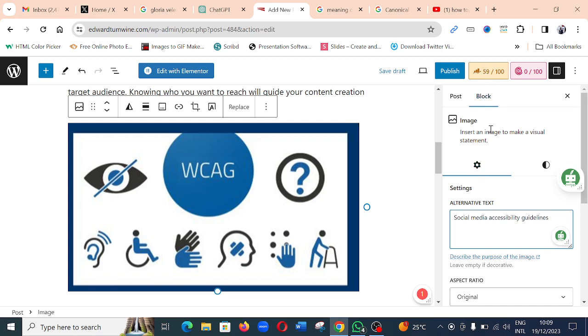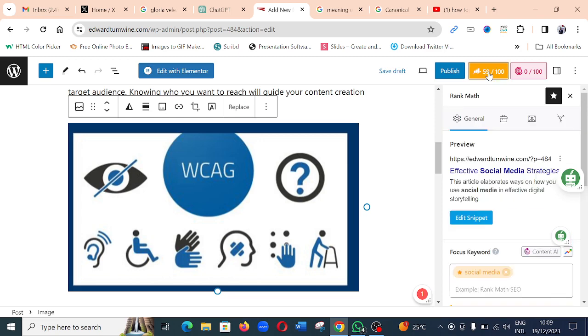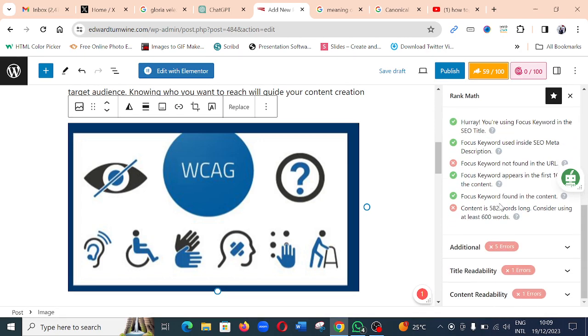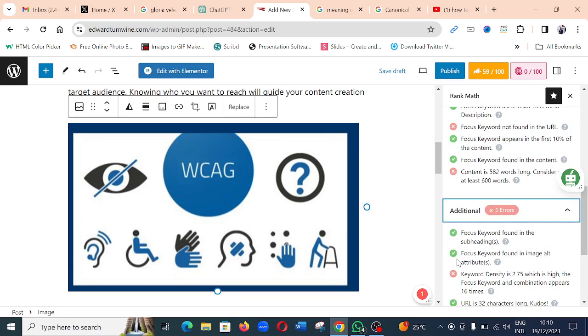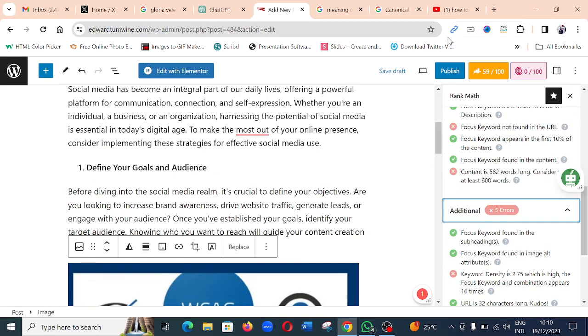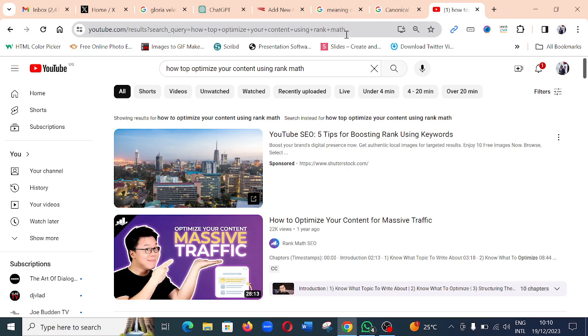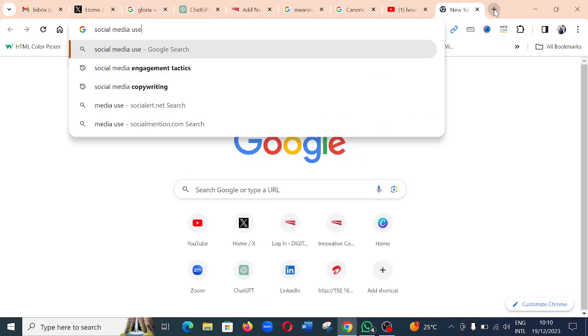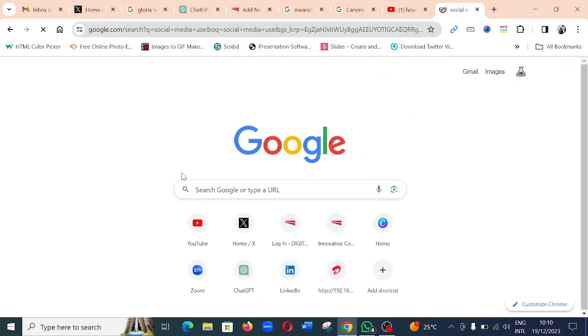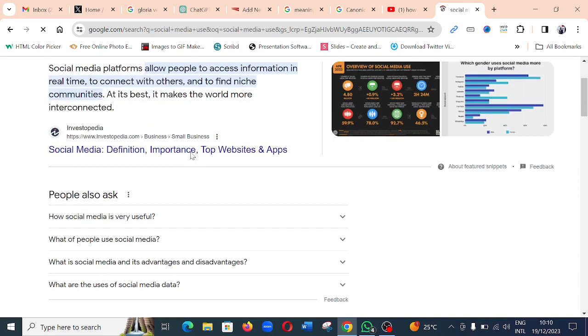Okay, and as you can see, the Rank Math score has increased. So the more changes you keep making upon the suggestions here, you'll find that it makes it better. So now that is ticked off. Link out, how much you hyperlink, adding internal links. Okay, so hyperlinking is also important as well. If you're able to hyperlink any text, for example, so that your content gets better.